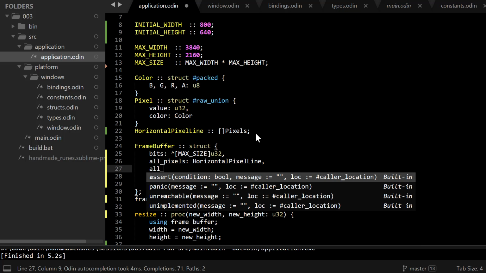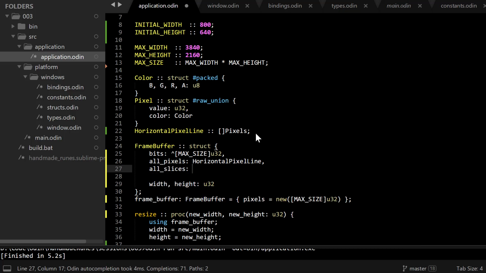And then we can do all slices is gonna be a bunch of slices of lines, which are gonna be smaller than this guy, right? This will contain all of it, like the whole thing that we've allocated, not even all of the stuff that we're using, even more than that, actually everything, the max size, right? So that's going to be all our slices. Or we call it all lines, actually.